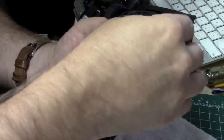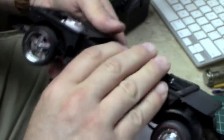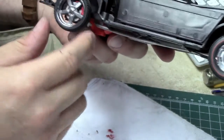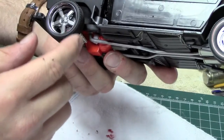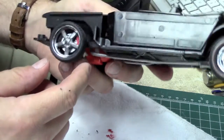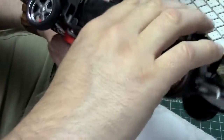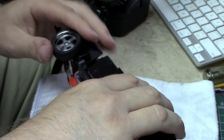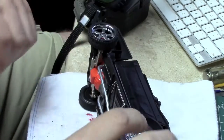Now, yeah, they do go right on, which is good. The only thing that's going to be goofy is that the caliper, as you see there, the red caliper drops as you spin. That kind of just goes all over the place. So I'm going to have to figure something out to fix that. Let me work on the back ones here and we'll see.